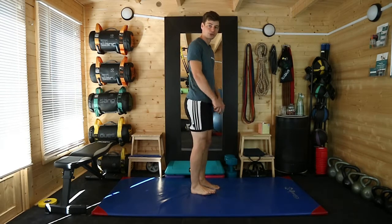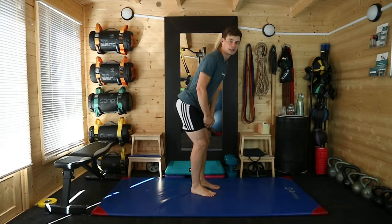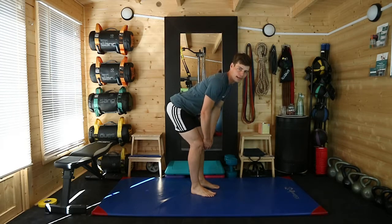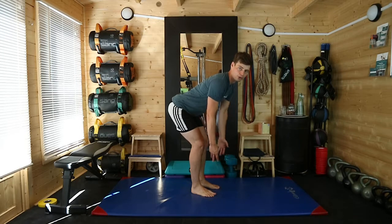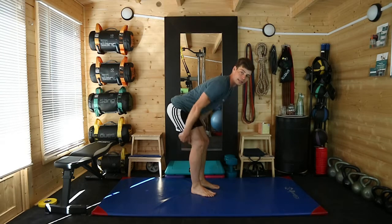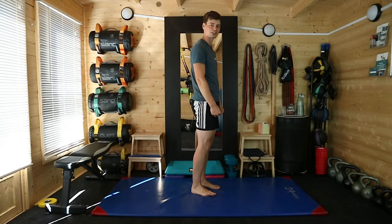I'm going to turn quarter on so that you can see what I'm doing here with my back and my hips. I'm going to soften the knees slightly and they're not going to bend any further. I'm going to push my bum backwards and keeping my back straight, I'm going to reach down toward my shins. Imagine there's a box in front of me that I'm going to pick up. I get a bit of a stretch up the back of the legs and the hips, and then I push my hips forward to stand tall.